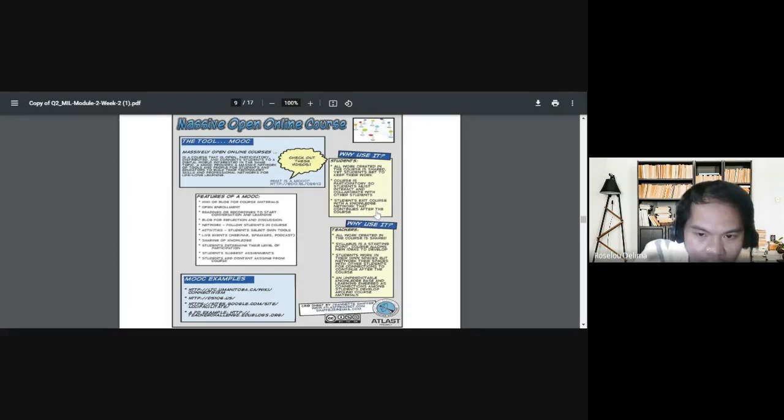For example, in the discussion forum, other students can view what you have shared in the platform. For peer graded assignment or quizzes, meaning you will create and submit the assignment, and then it is graded by your peers or classmates. That is why it is called peer graded assignments.